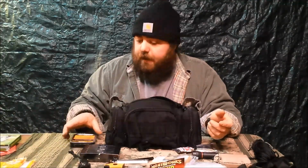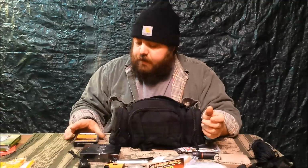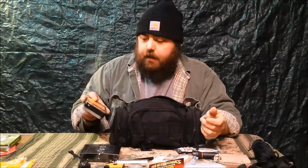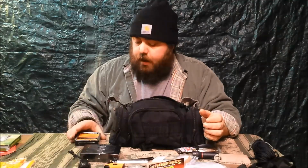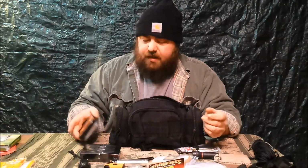The other things that I would put in here, with this Enduro Survival Tin, fit perfectly in one of these side pouches. And if you haven't seen that video, pretty sure it was my last video. So go back and watch that, and you'll see what all is in this. And that's why I added it to this kit, because it kind of completes a lot of things that are missing. Like a sewing kit and a candle. I already had a whistle in here, but there's one in here too. Pencil, and just a bunch of different things.